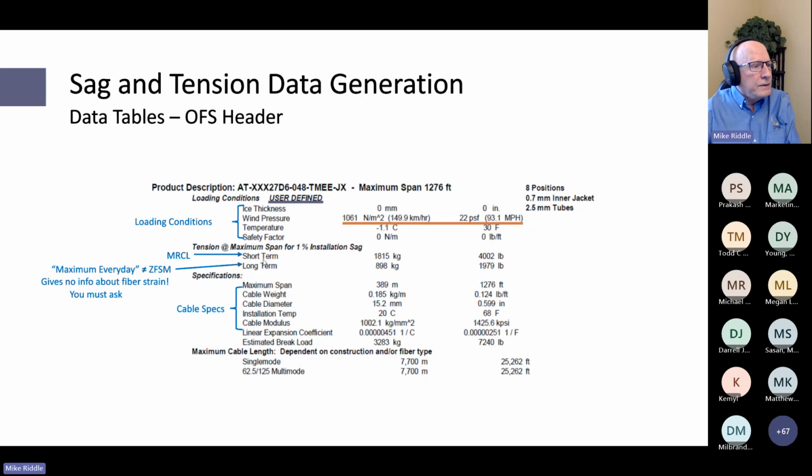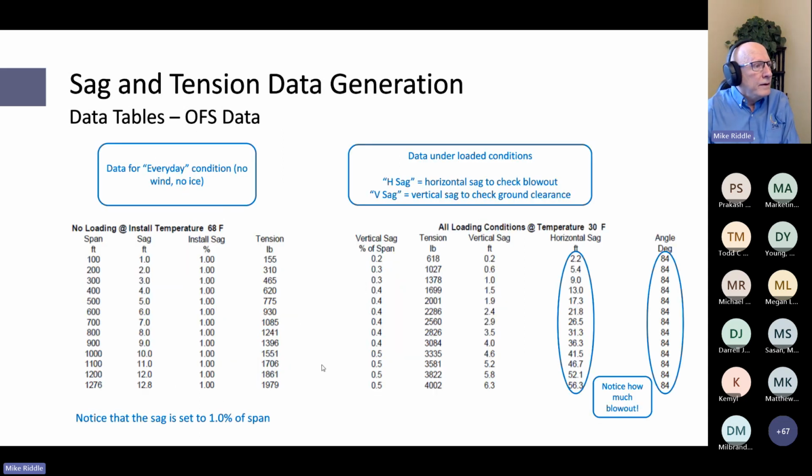You see they do this short-term tension limit, which is really MRCL under a different name. And then they give a long-term. This does not necessarily mean that it's the zero fiber strain margin point, but that would be a good guess. And then you have the other cable information down here. And then here's the data itself.